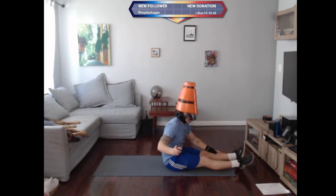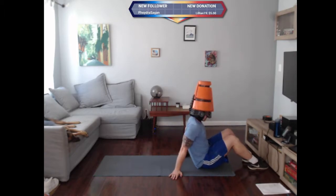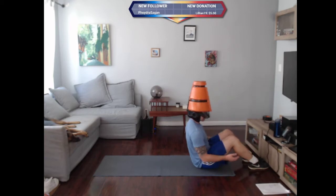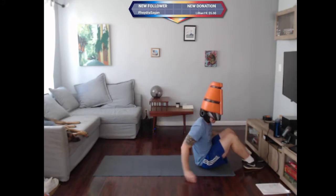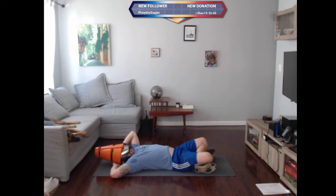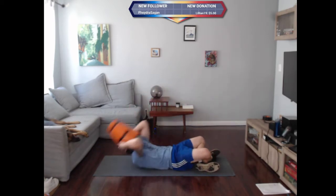Now, if you're really having trouble with this, and the legs out is still too hard, you can try to find anything to put your feet under, like this entertainment system thing. You can put your feet under there so that you can push against it a little bit when you're coming up. Sort of makes it a bit easier. But I'm gonna try doing the flat mode. If you're a real fit nerd, super hard mode, you can cross your legs and then touch. We're gonna do 25 or as many as you can.